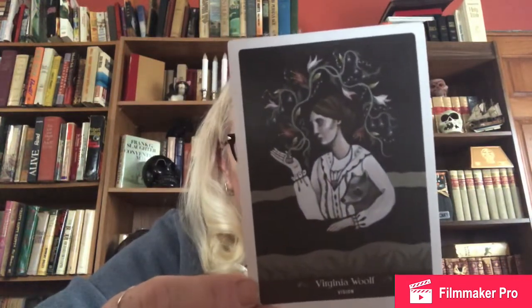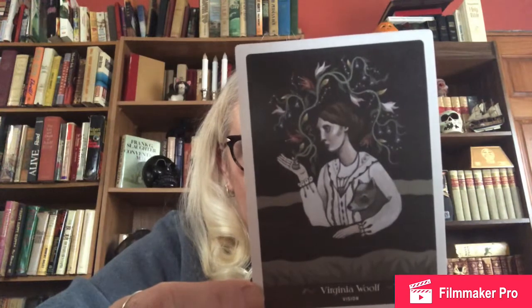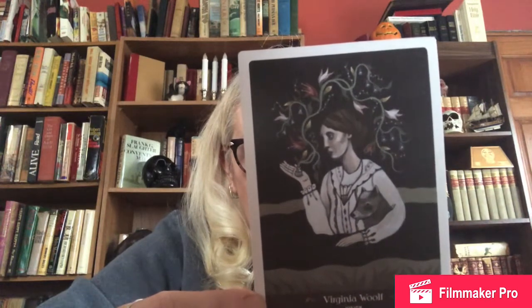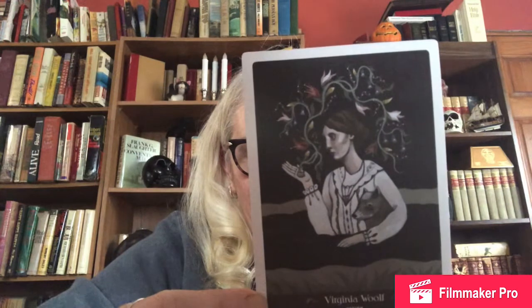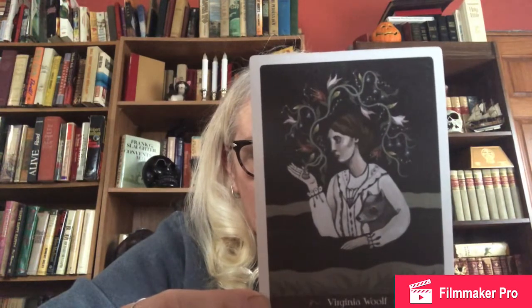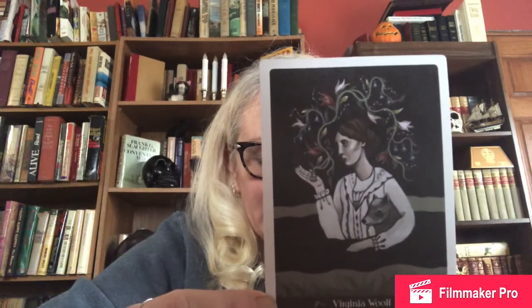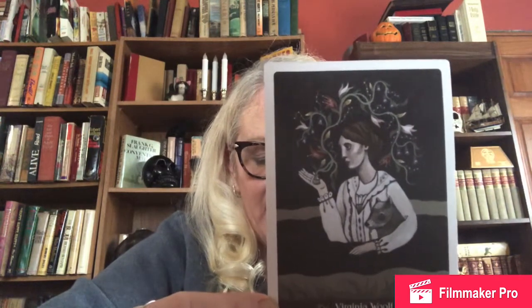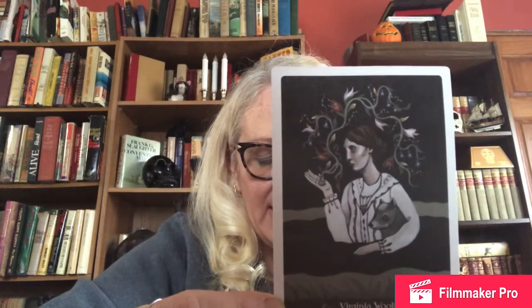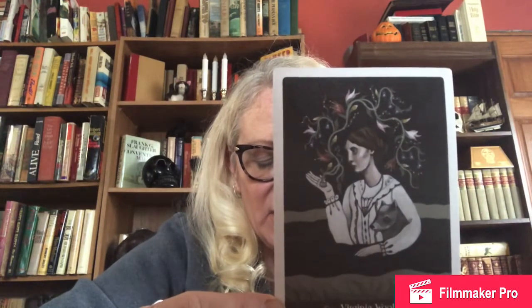Another favorite, Virginia Woolf. Vision. Developing a vision. Innovation. Limitations. Virginia Woolf helped usher in a major new literary movement with her stream of consciousness fiction, which focuses intensely on the experience of awareness and moves fluidly among the inner lives of its characters. Her personal life, child-free, sexuality liberated, and incisive feminist essays were no less radical. After a lifelong struggle with mental illness, Woolf put stones in her pocket and stepped into the river near her Sussex home.